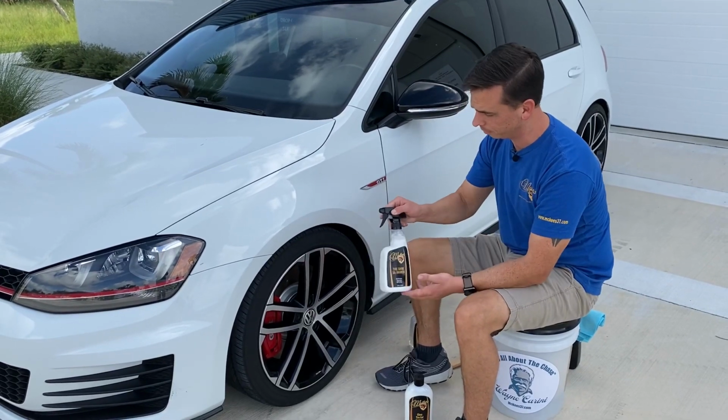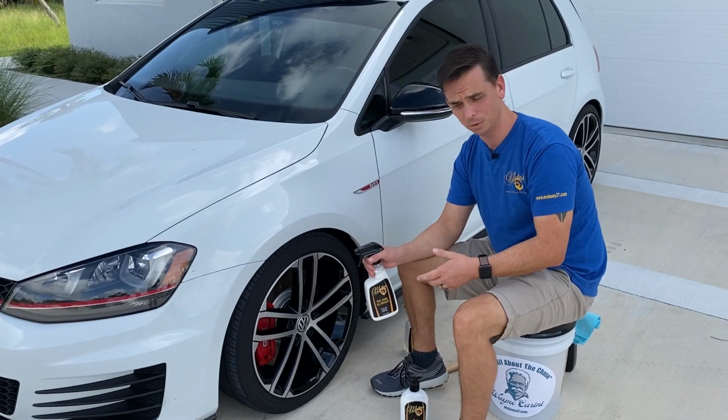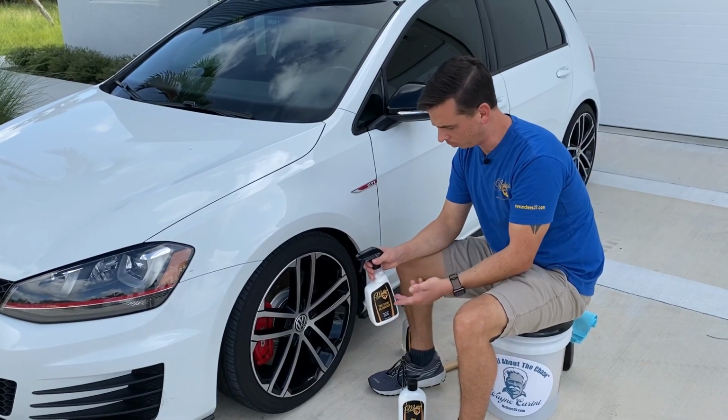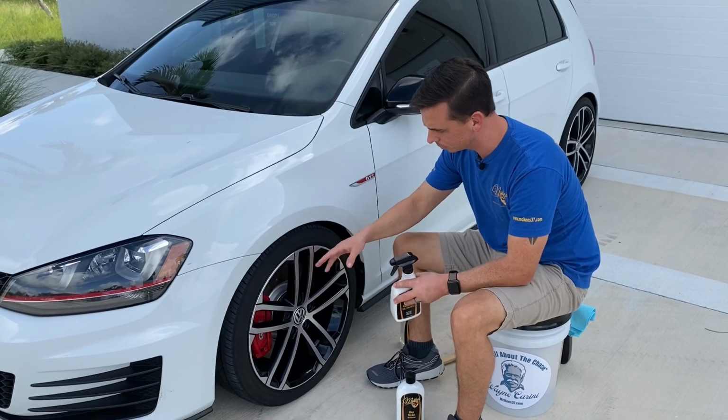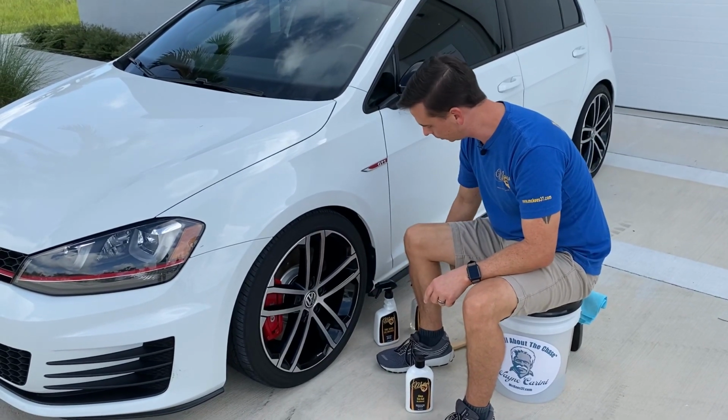The spray works better. The spray lasts longer, and because it's a spray, it takes a lot less time to apply. So with these both being water-based, if any gets on the wheels, which is going to happen with the spray, it wipes right off. But anyway, back to the gloss tire gel.